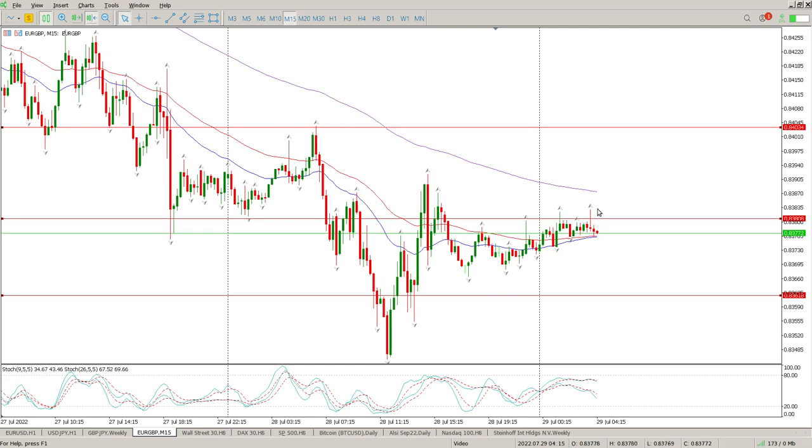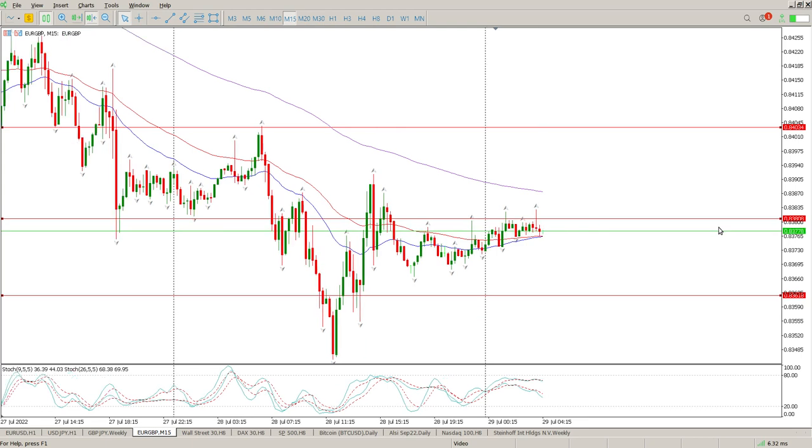So it's a similar scenario. We've got a pin bar here, but I would prefer to be trading on the European session, not the Asian session. Asian session volumes are just way too light. So this is the area to pay attention to. Reject this area, you're looking for a continuation down.